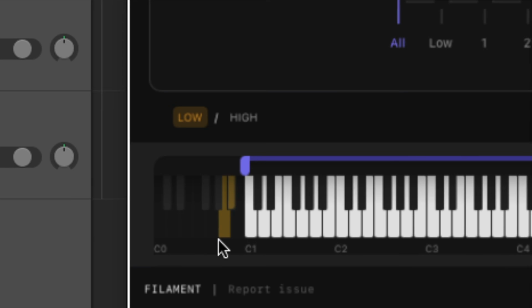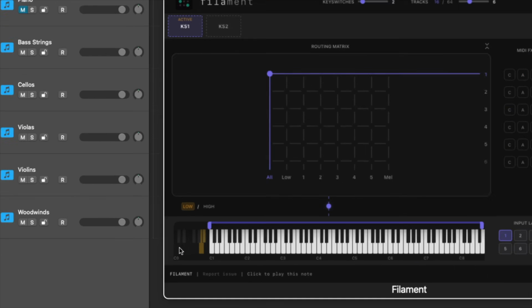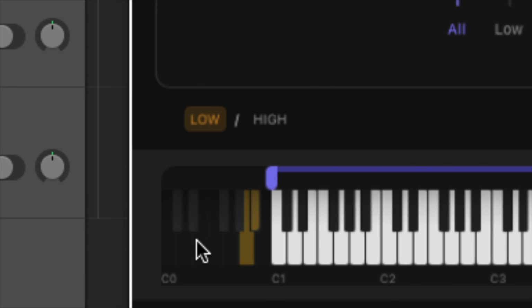At first I got a bit freaked out because you can see down here the key switch is at A0 and B flat 0, I think. I was messing around with the key switches on my MIDI controller, and I realized that I'd changed the articulation on one of the Kontakt instruments, like the brass was messed up. That's because the key switches for Kontakt are actually down in this area, like C0 to G0, I think, is their range. So Filament very smartly designed this so that the key switches for their plugin don't interfere with the key switches from Kontakt. And I think that might be sort of standard across the board.